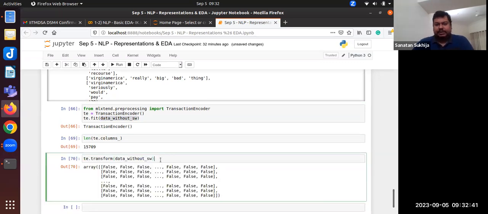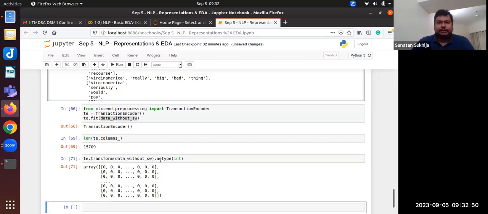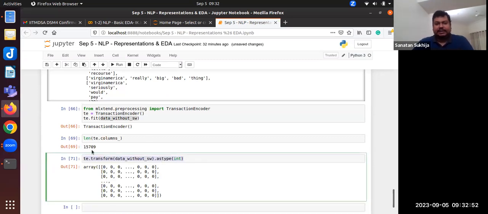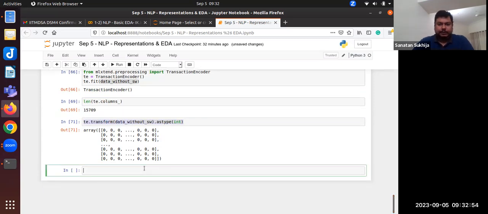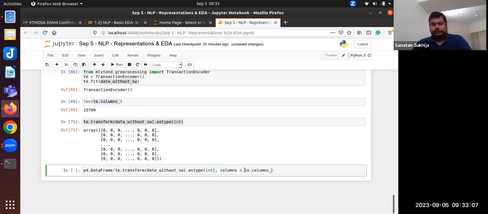This will transform it, you convert it to integers. If the word is present, it will say 1, otherwise it will put a 0. So I'm going to put everything nicely in a data frame, and give the column names as te.columns. So this portion is done.